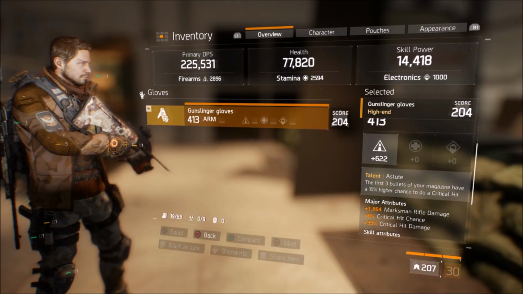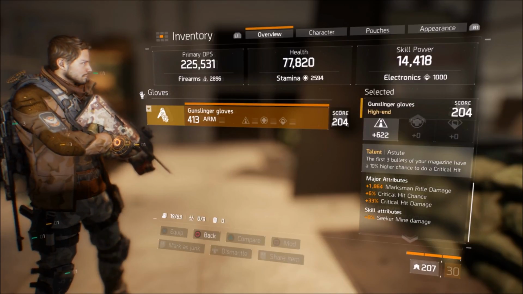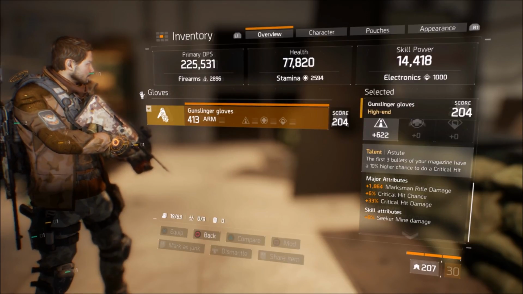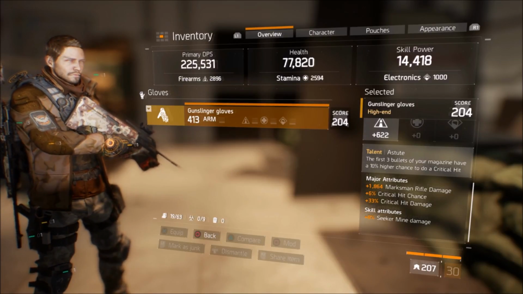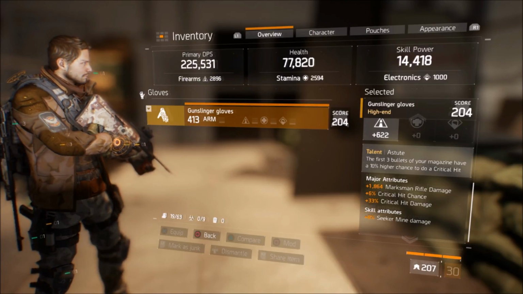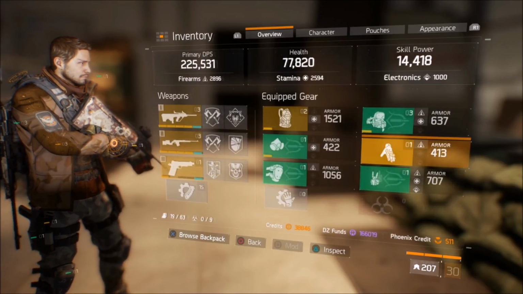I currently have Astute on them, but you can get Savage, which is better than Astute, but this is working. It's the best I've gotten so far, with critical hit chance, damage, and a weapon of your choice. Major attributes, really, as far as items go, is the biggest DPS increase item you can have.